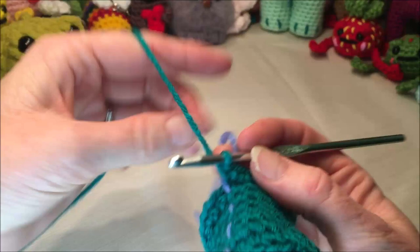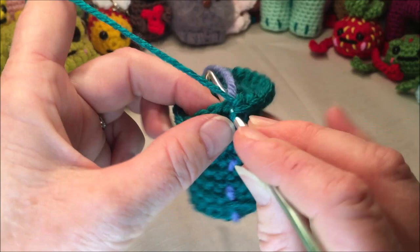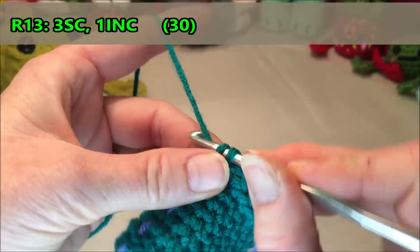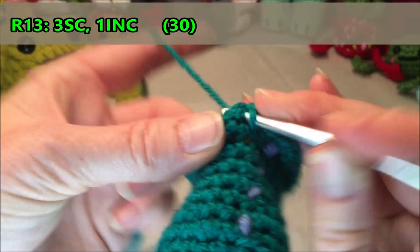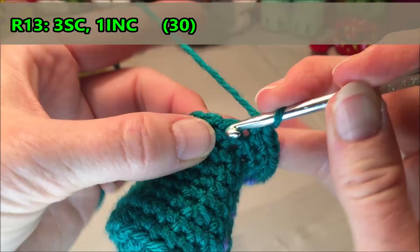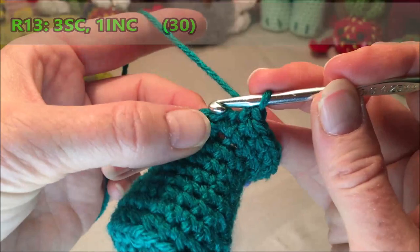Now we're going to go back into the normal stitches under the V, so just like that. And for row 13, you're going to do 3 single crochets, 1 increase for a total of 30. So 1, 2, 3, and an increase, 4 and 5, 6, 7, 8, and an increase, 9 and 10.